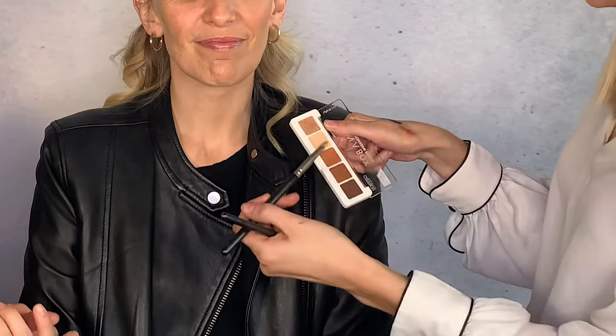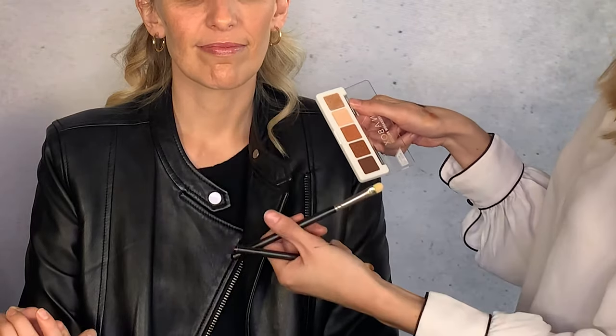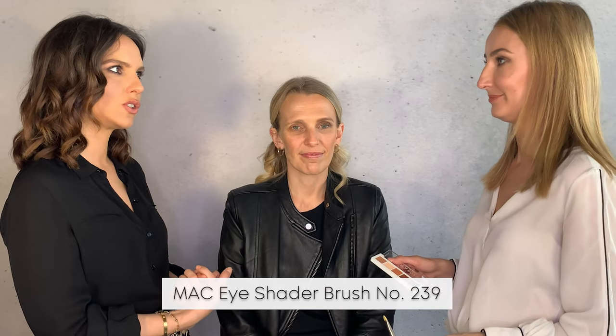This is a very smart palette because it's mainly matte with two pops of shimmer. In your 40s you can still get away with a bit of shimmer — not glitter — just something with a bit of sparkle to give dimension in the eye. Above 50, I wouldn't go for any shine really.